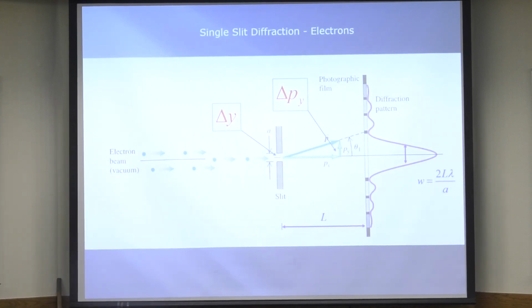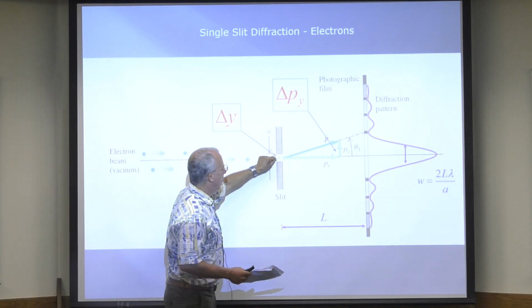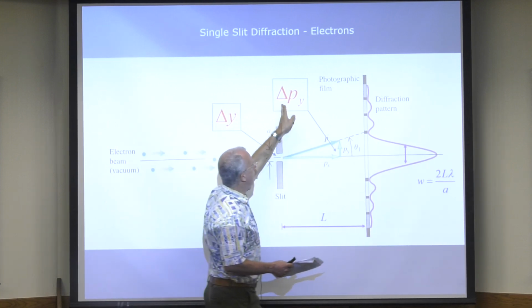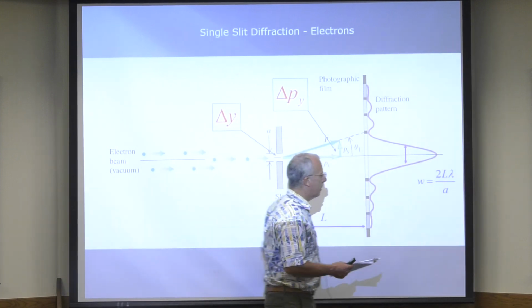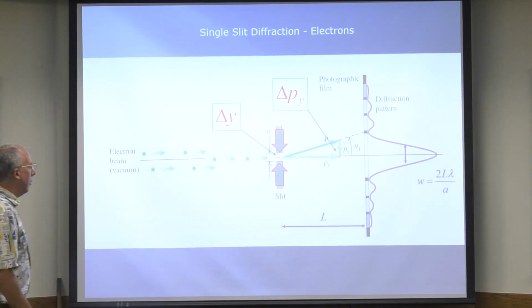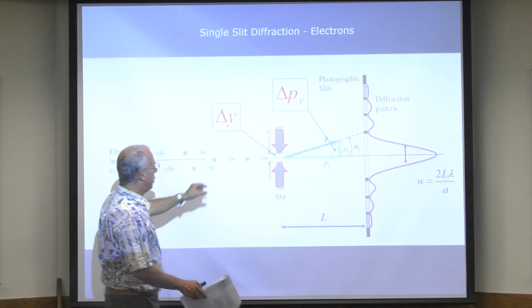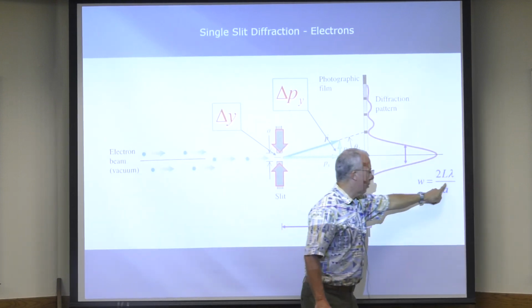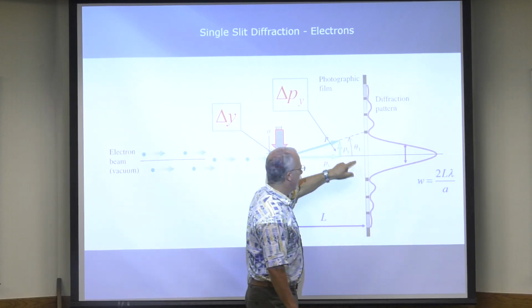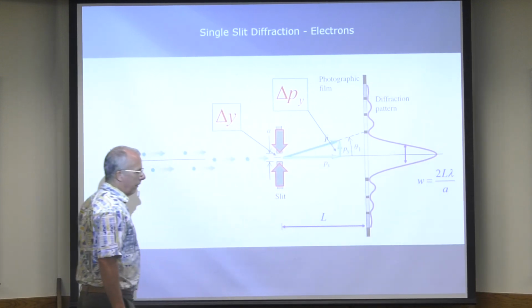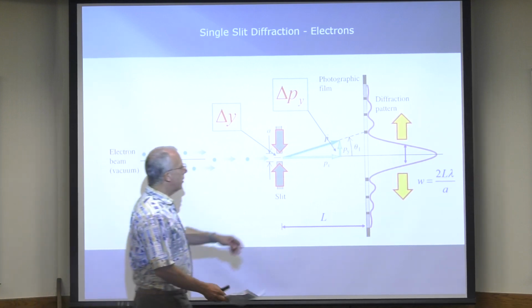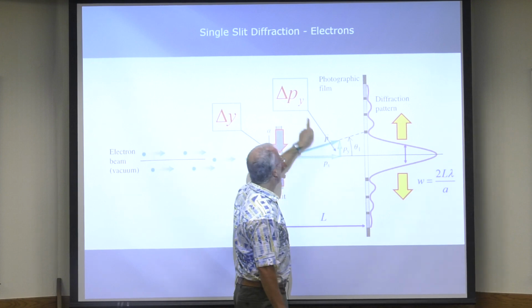Now let's go back. What if we want to shrink delta y? In other words, we want to shrink A. How is that going to affect delta py? Is that going to affect the central max? Well, look at the equation. If we decrease delta y, we decrease A, this is going to get smaller. What's it going to do to the width? What's it going to do to the delta py? Well, if A gets smaller and smaller, the width gets wider, so we increase our width, we increase our delta py.